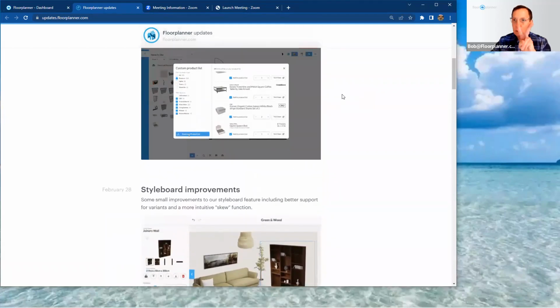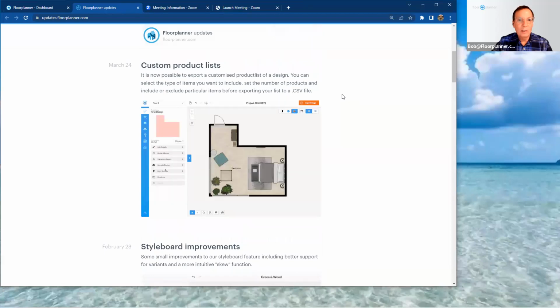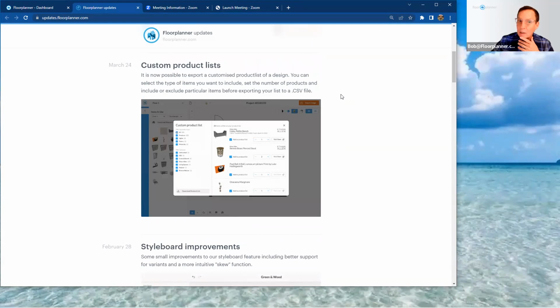But we're going to talk about two new features for the month of March. We're going to address the custom products list. It's really awesome working within our designs that you can download a spreadsheet of, as you've been able to in the past, to download a list of the items enclosed inside your model based on that design. But now you have filters that you can use to narrow down exactly what you want to communicate in this document. So we'll take a peek at those for sure.